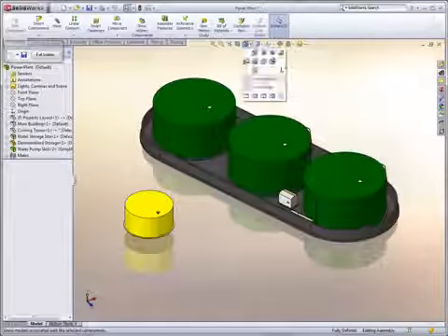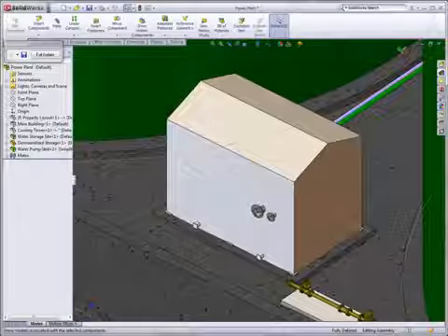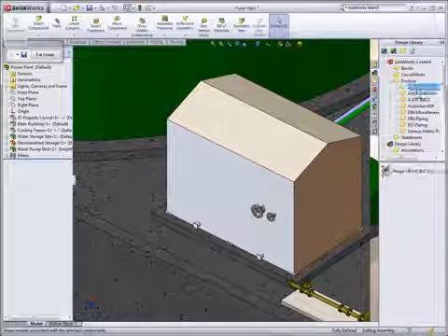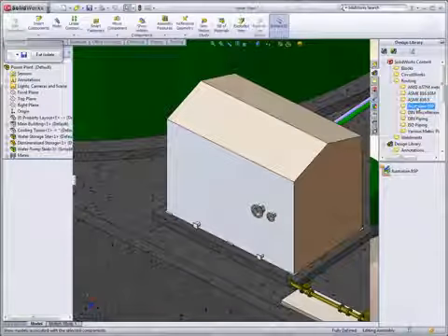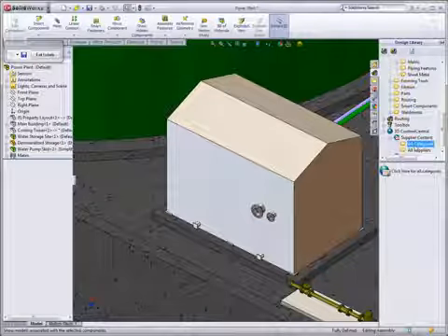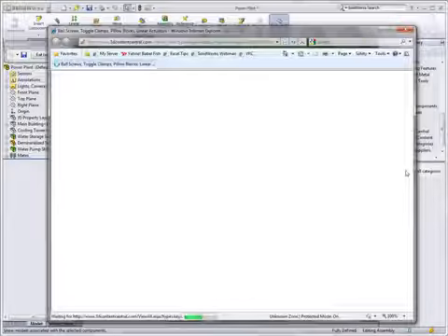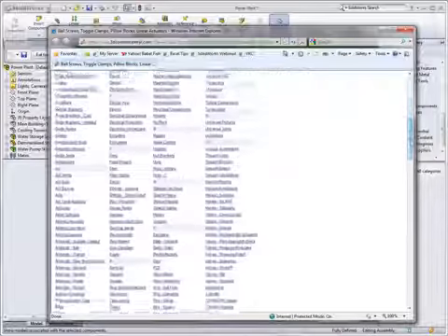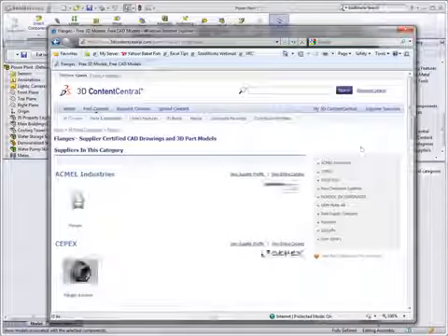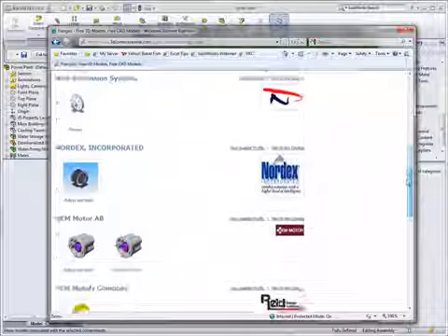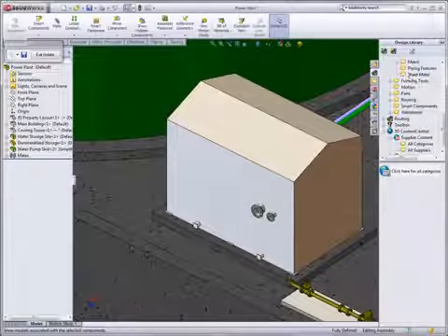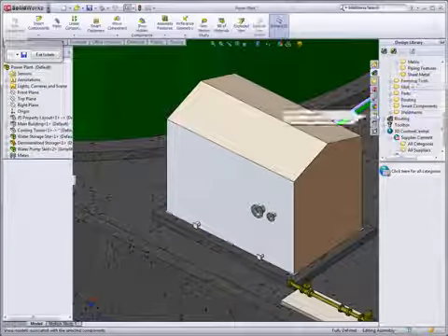When needing standard library or off-the-shelf type components, engineers typically have to search for individual manufacturers or suppliers' catalogs and websites. With SolidWorks, all of this data is provided in one easy-to-access place. For unique supplier components, we can access 3dcontentcentral.com right from within SolidWorks. Each supplier provides their own configurable SolidWorks models, eliminating the need for engineers to recreate their supplier's data.